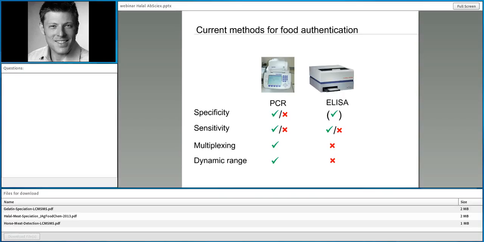For ELISA, you have similar problems when it comes to the detection of processed samples. When you imagine that you have your antibody which binds to a tertiary structure of your protein, and you have a denatured protein, this might lead to problems. In addition, if you have highly and closely related species that you need to distinguish, for instance, donkey or horse, or tree nut allergens are examples, there you might see effects that specificity is not great. Multiplexing in general in ELISA is not used, or when you do multiplex ELISAs, they are in general quite costly.